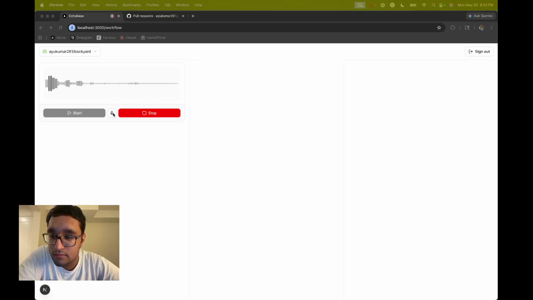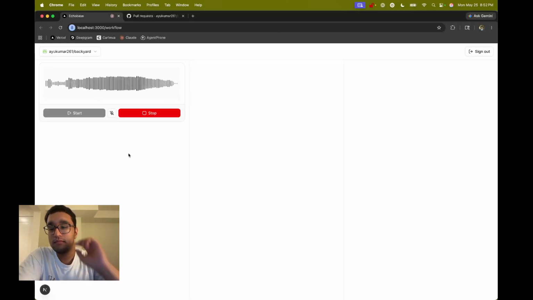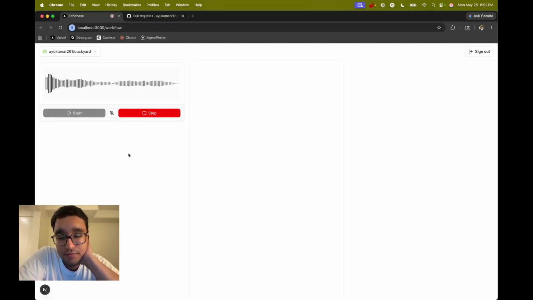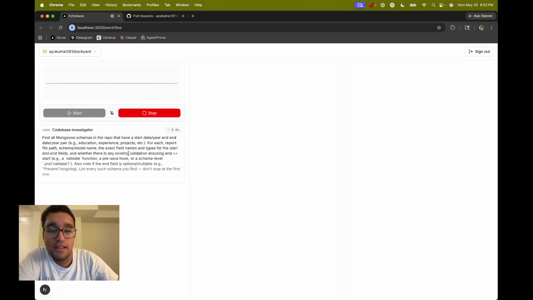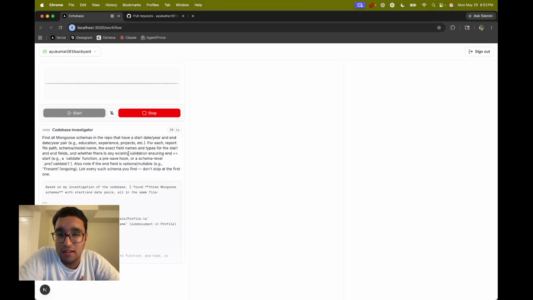Good catch. Let me scan the models package to confirm which schemas have date ranges and whether any of them validate end after start. Give me just a moment to look across the board. Yeah, so this is pretty exciting. It uses Anthropic's advisor strategy where you just have a big large language model invoke smaller large language models to carry out asynchronous tasks. The cool thing is that I can probably still have a conversation with Opus 4.7, which is running the root of this actual voice agent.